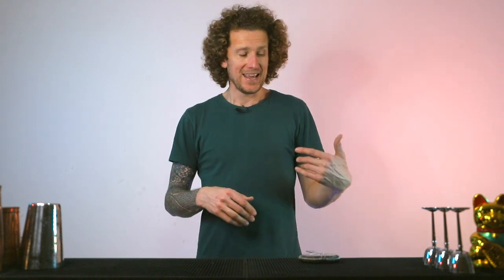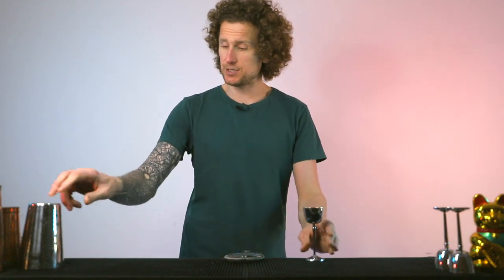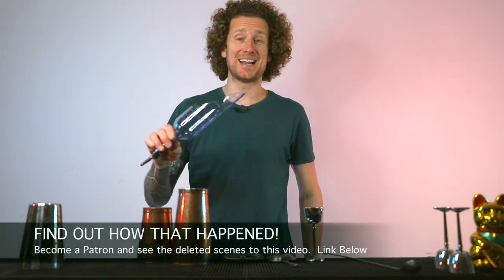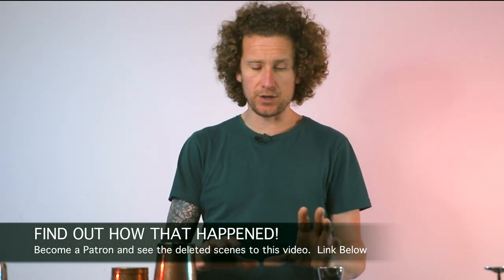But how we differentiate working flair with bottles and shakers from craft flair is that craft flair is generally performed with items such as strainers, jiggers, tin-on-tin shakers, bar spoons, julep strainers. It can be fancy pours with the bottle. But essentially you're not throwing around glass bottles, because things like this can happen, and they do happen, and they will happen. So craft flair mostly focuses on items and objects which are not going to break, and is not using the expensive alcohol that you have behind the bar.